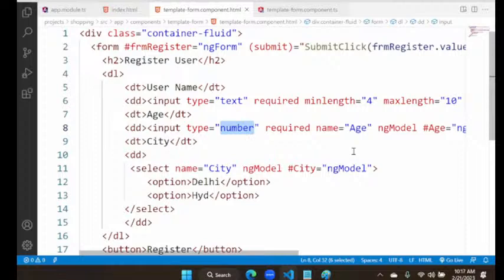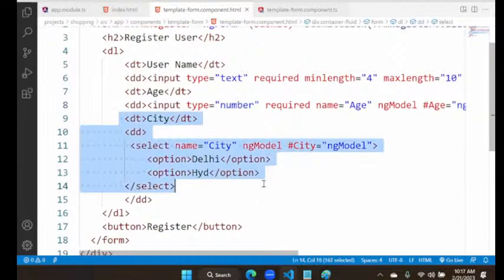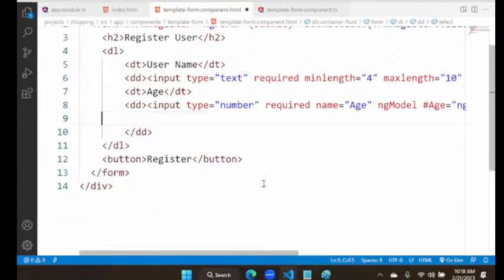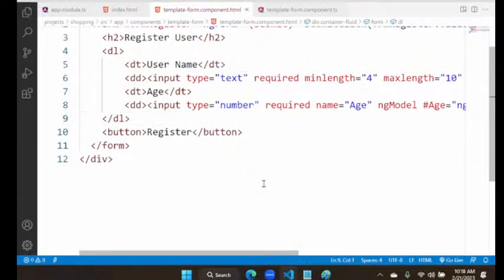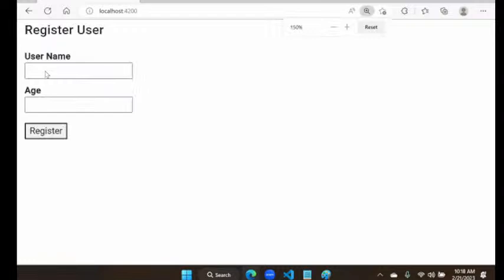Now these two fields, name and age, are enough as of now. I don't want the register button to work if any field is invalid.